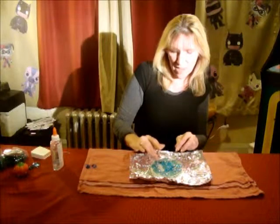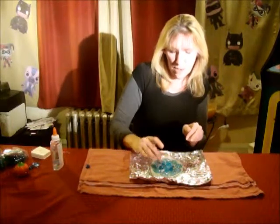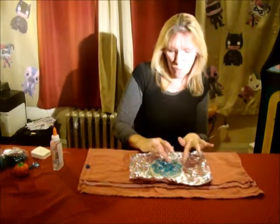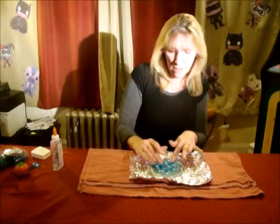Now, I must have put these in a little different because now it's getting a little tight when I put them in. So I'm going to move them around, and they'll move a little bit with the glue also. So you're just going to have to manipulate them a little. But again, you don't want them popping up or sticking out. You want them all on the same level.